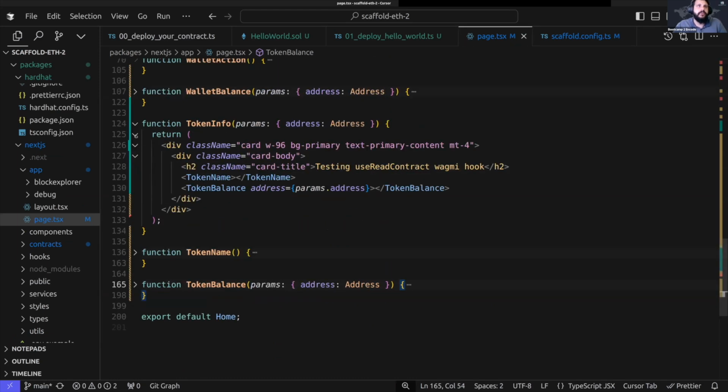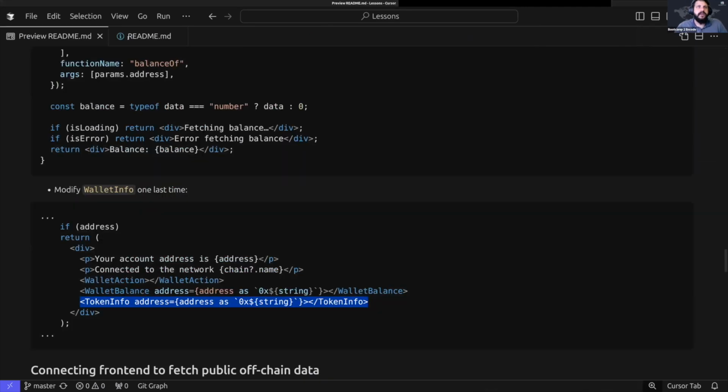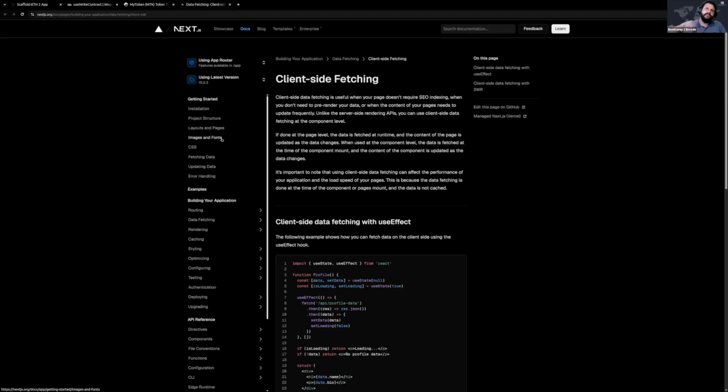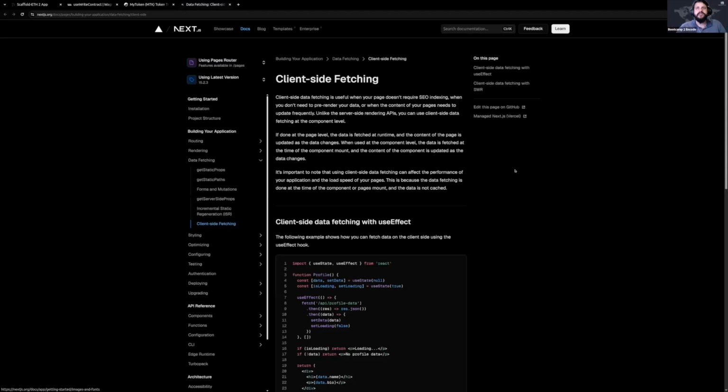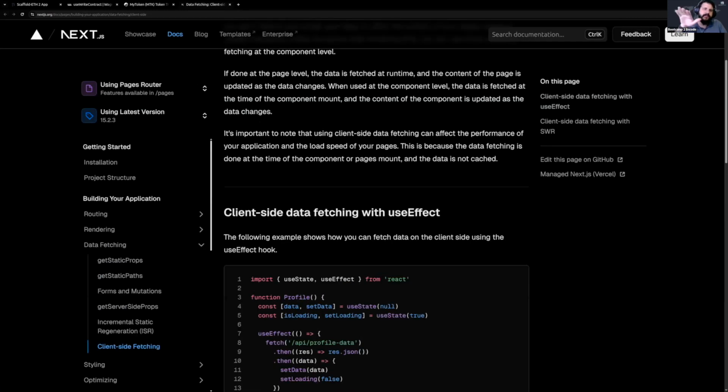Okay, whenever you want to connect with a server to get the weather, get the current price of some asset, get social media posts, anything that is present outside of the blockchain, you can use this kind of component, this kind of call too. For example, doing data fetching on React, fetching from the client side, which you can do in Next.js. You could do this fetch from the server side and pass it to the client too if you want to do caching, you know. But for dapps, I would not recommend that. I would recommend doing everything from the client side.